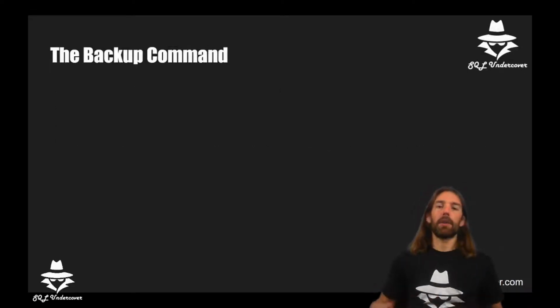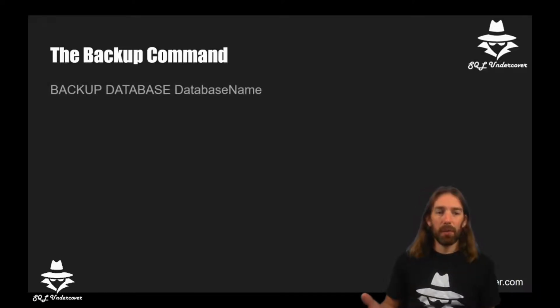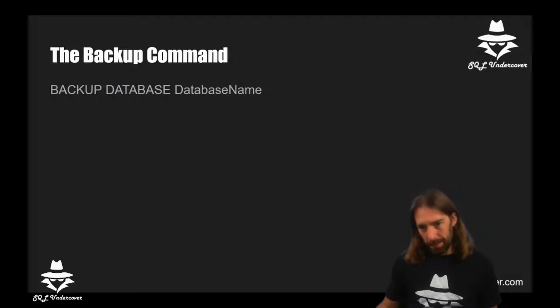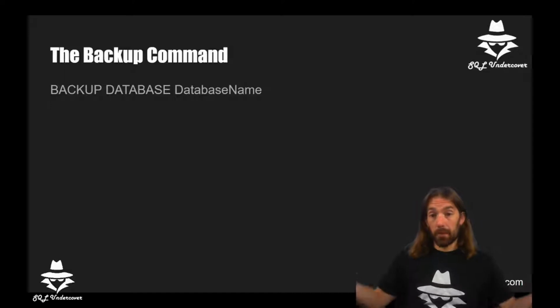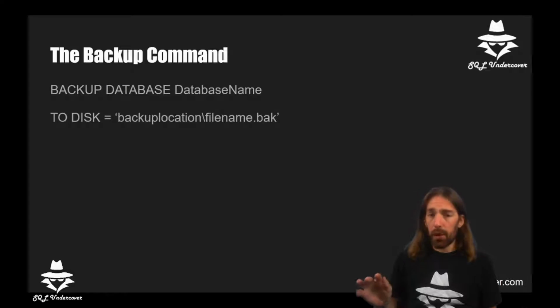So the backup command, how do we go about actually taking this backup? Well, we start off with a simple command, BACKUP DATABASE and a database name. Very, very simple. We're saying I want to back up a database, the SQL Undercover database, for example. We then need to tell it where to send the backup to. Now 99% of the time you are going to be backing up to a file on disk. There are a few scenarios where that might be different, but nine times out of ten, you're going to back up to disk. For this course, we'll look at other backup locations in a future module.